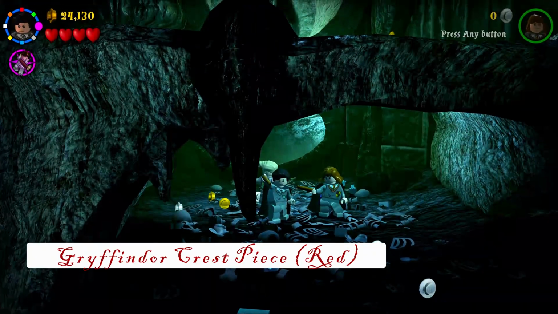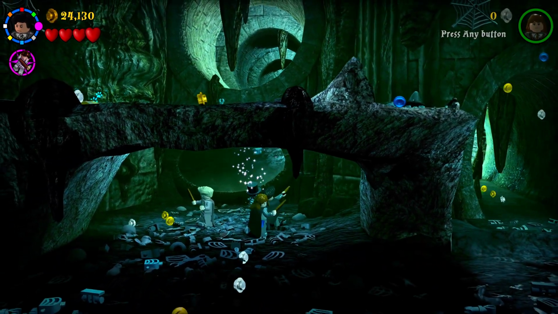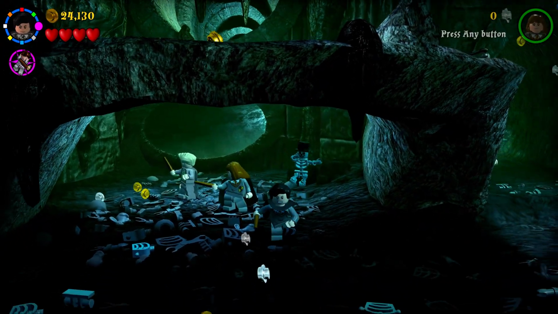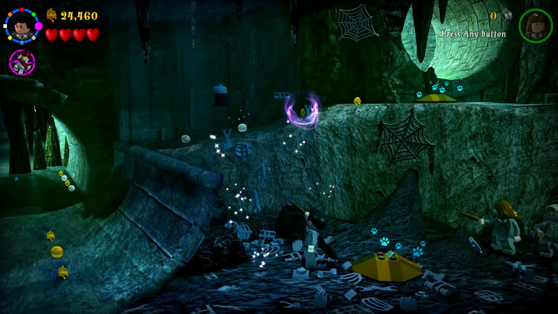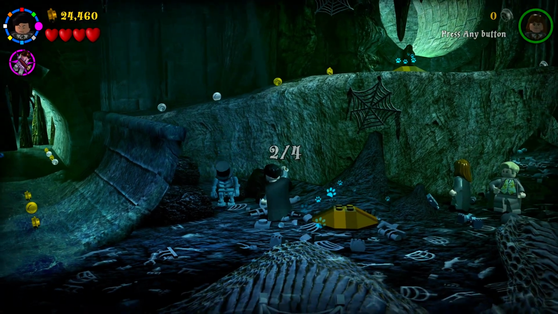So once you fall down from the bathroom into the next section, we're going to have to interact with 4 skeletons in order to get our Gryffindor crest piece. The first one is going to be right beside you, right where you drop down. And then when you head towards the screen over to the left, you'll see a skeleton dancing, ironically right beside the one that you need to rebuild. So go ahead and build the second skeleton right here.